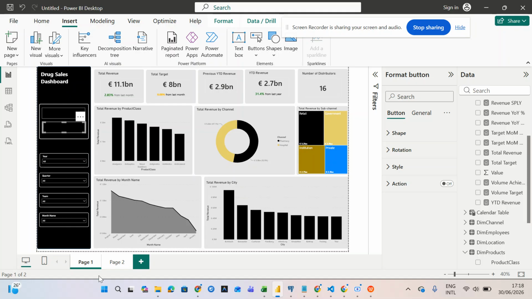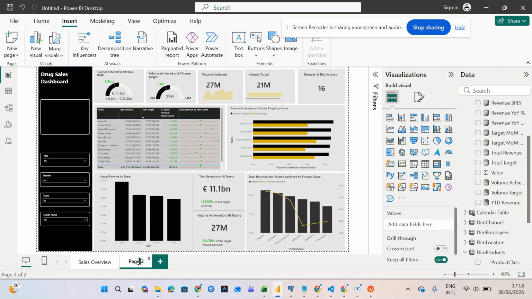I'm going to name this one Sales Overview, and I'm going to name this one Team Performance, because most of these are performance metrics, from the actual revenue by team to volume, volume target and achieved, and target by team and distributors.